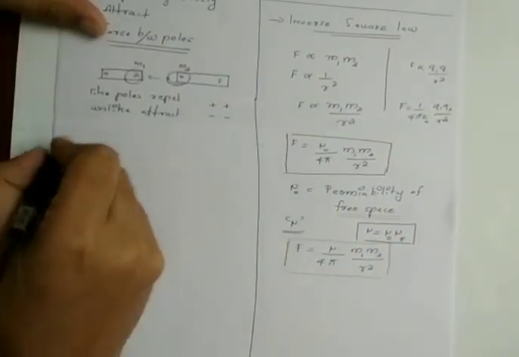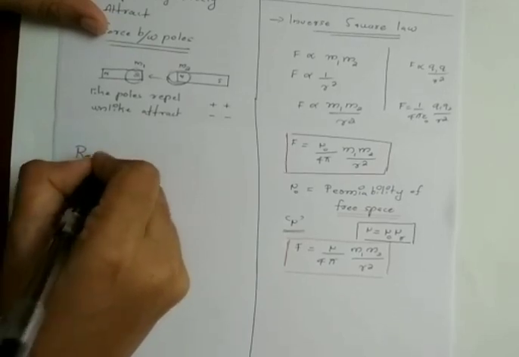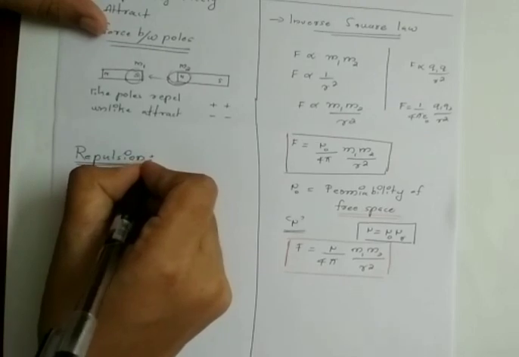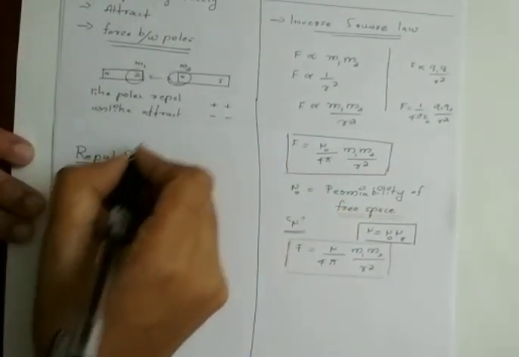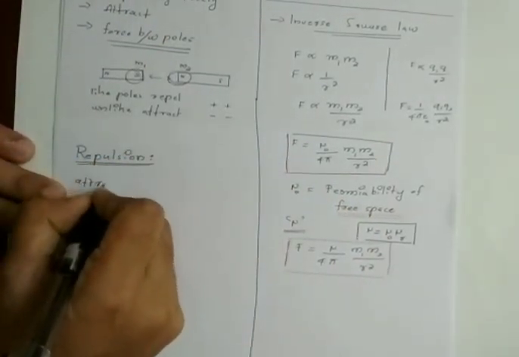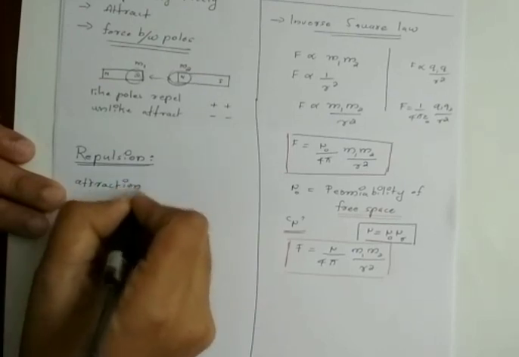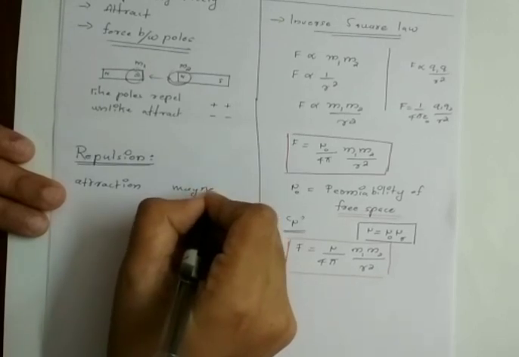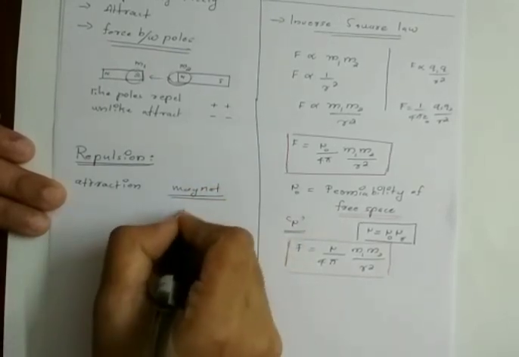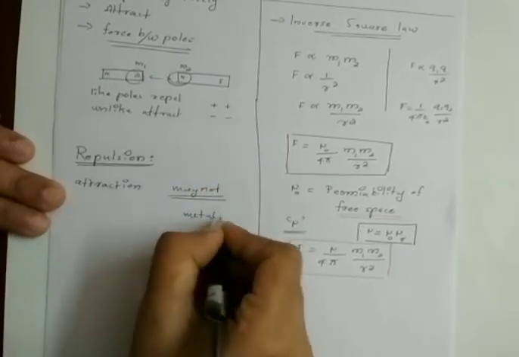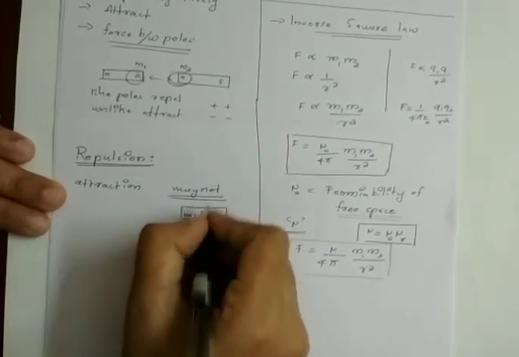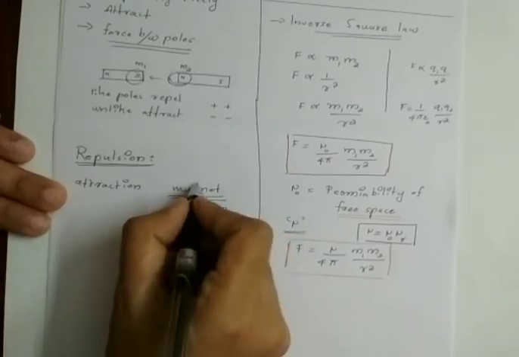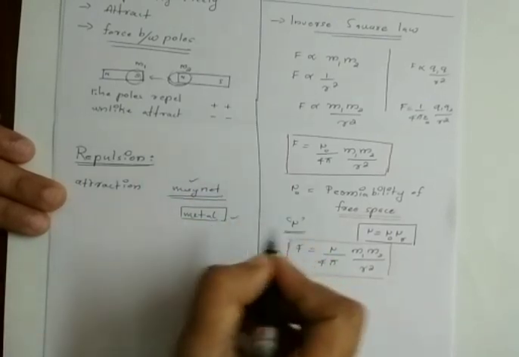Now we can consider repulsion. In order to understand whether a material is a magnet, you have to check whether that material repels another thing. So attraction is not a sure test of magnetization. Whenever something attracts another material, for example, when you place a magnet along with metal, the magnet attracts the metal. Since the magnet attracts the metal, we know that the magnet is magnetic, but the metal is not magnetic.